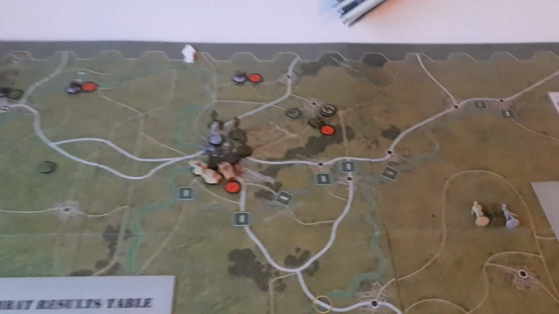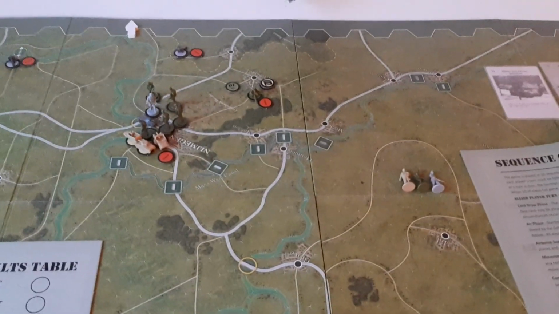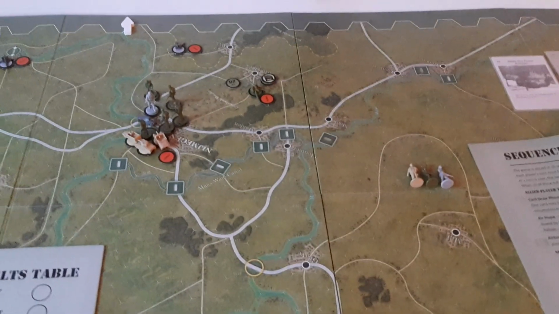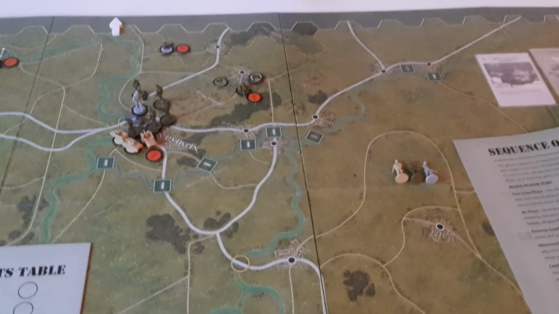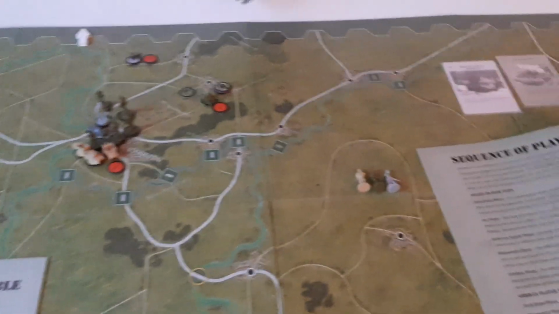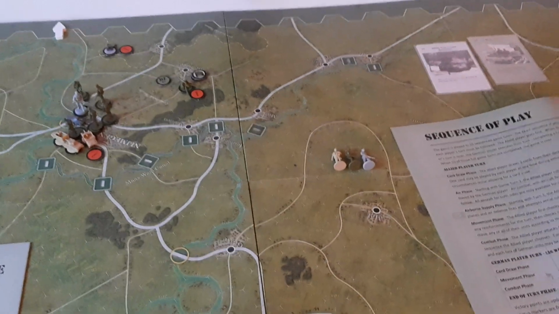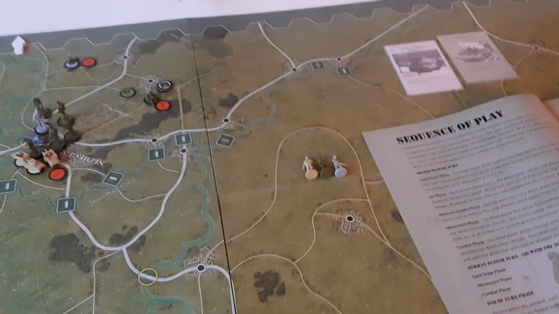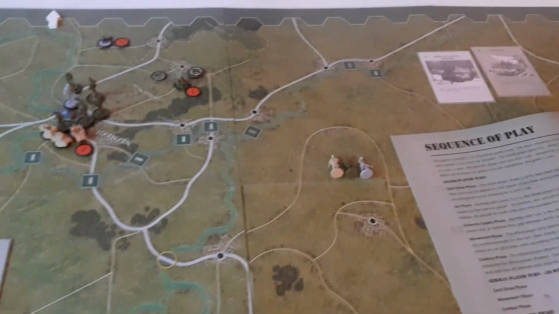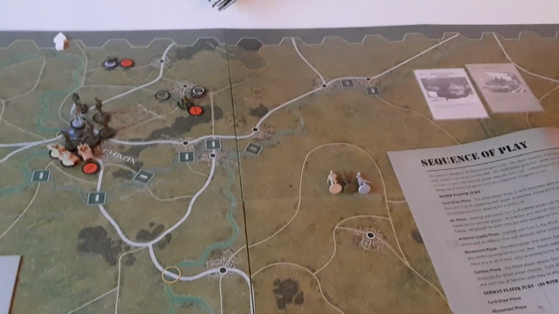So if you start tracing supply on a road, you must stay on a road. If you start tracing supply on a trail, you keep following that trail until you get to a road, after which you need to stay on that road. And if you're on neither, then you need to get to a road, or you need to get to a trail, and then the things that I've just said still apply.